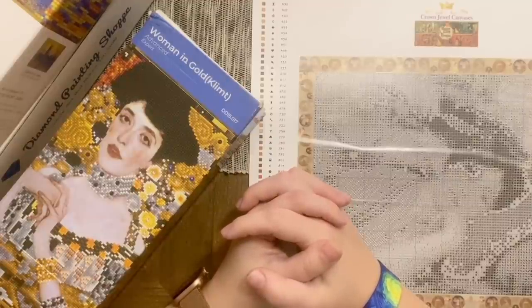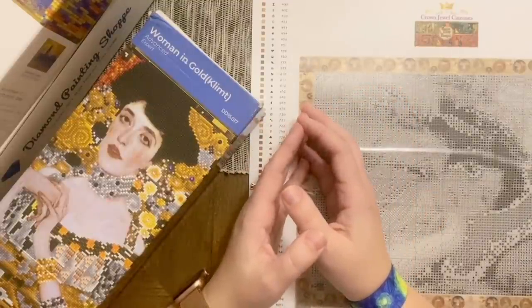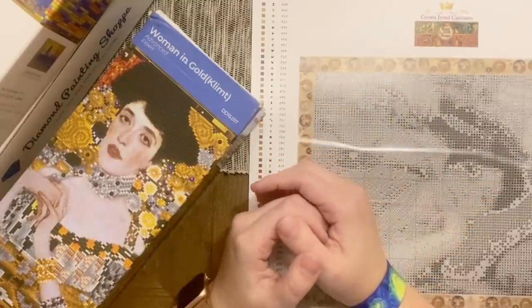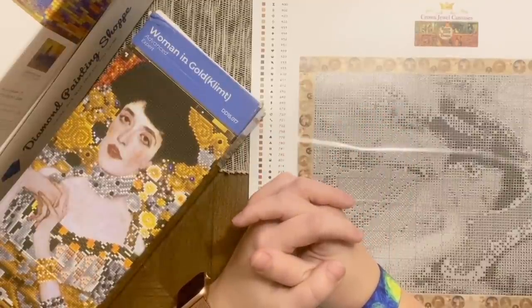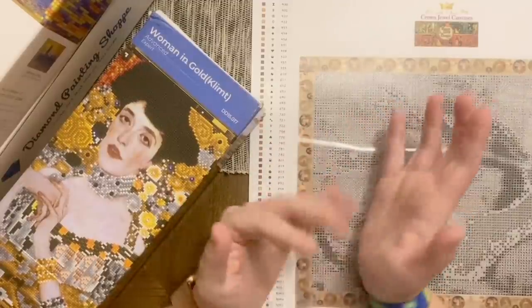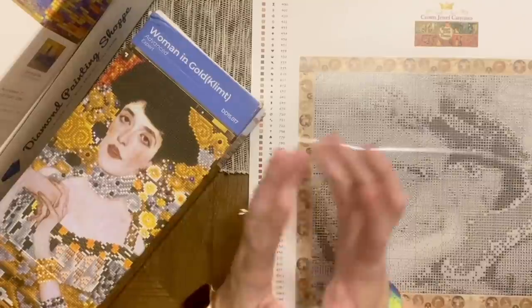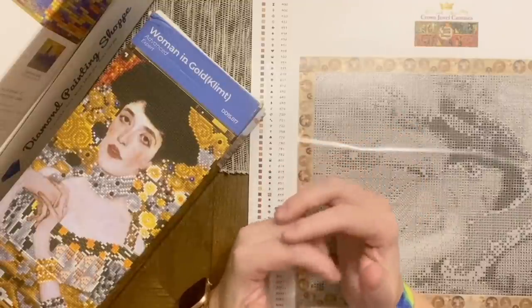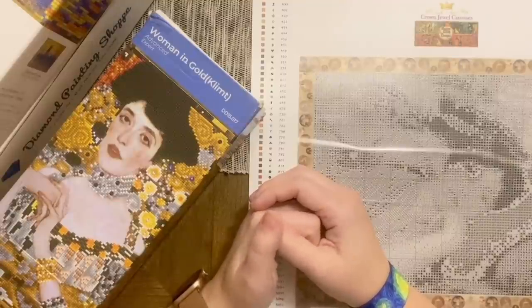Since customs tend to have a turnaround time, we wanted to get this announcement out so you have time to order a custom and get it in before the event starts if you choose. You're more than welcome to work on a piece you already have going — we're not requiring a new start. As for the artwork itself, the artist can be from anywhere; the only restriction is that it be part of the public domain, so from before 1927. You can find the creation or publication date when you search for most of these pieces.